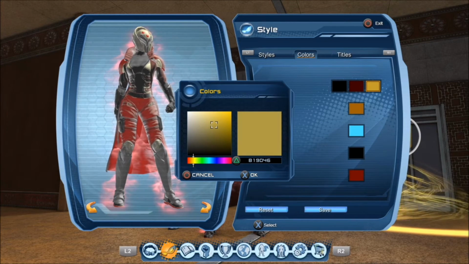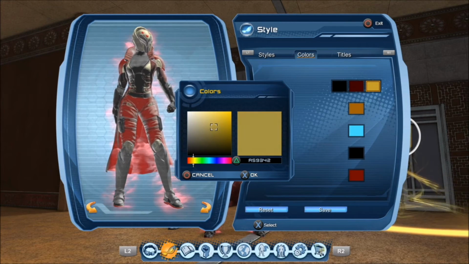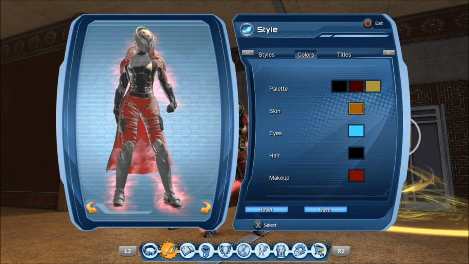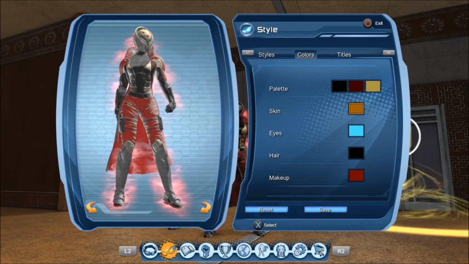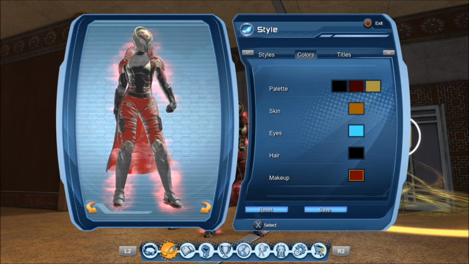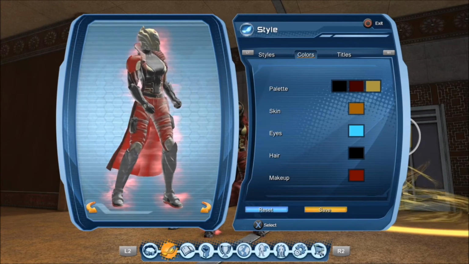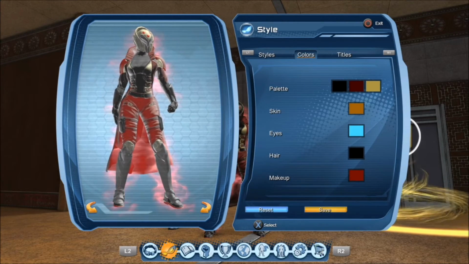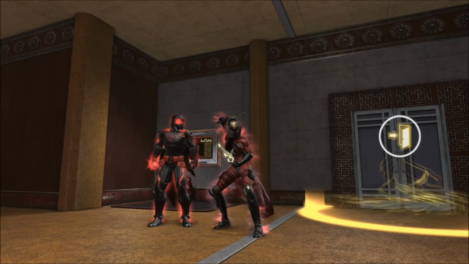To be honest, you got that there, and everything else is up to your liking, whether it's your skin, eyes, hair, makeup. This is for a female avatar. For you males out there, you could definitely achieve the same styling, and just go ahead and save that.